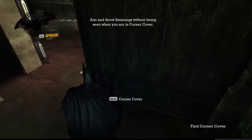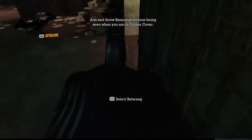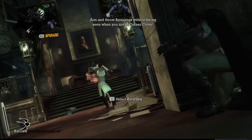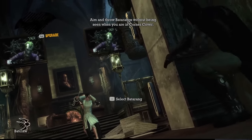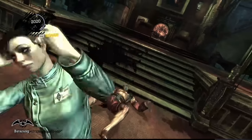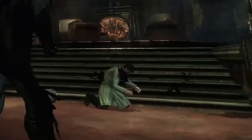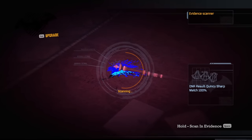Saving Dr. Young from Zaz wasn't as simple as I thought. Even getting Batman into corner cover took far longer than it had any right to. After getting into corner cover, I threw multiple batarangs that just narrowly missed, which I'm very surprised didn't get her killed. I did finally manage to hit Zaz, which appears to have done more damage than anticipated because his body completely disappeared. Dr. Young then exploded, I started tracking a new trail, died to some enemies once, completely avoided them the second time, and followed the trail to the next area.